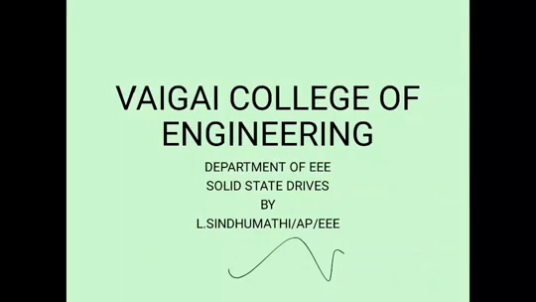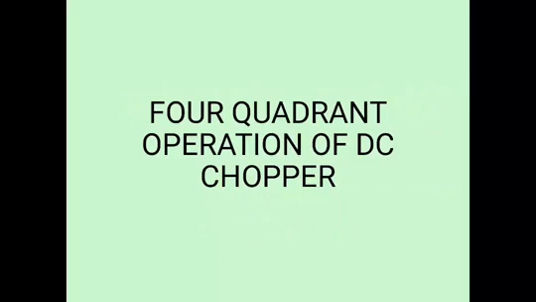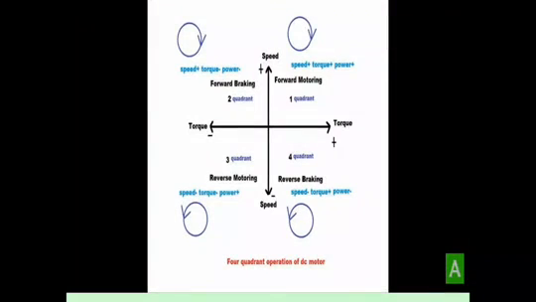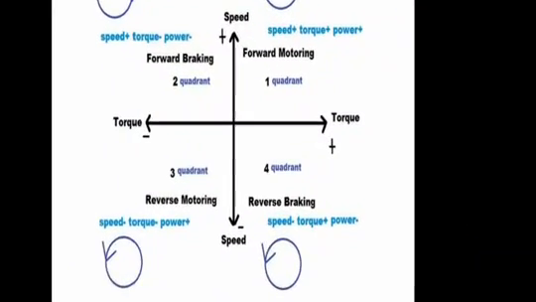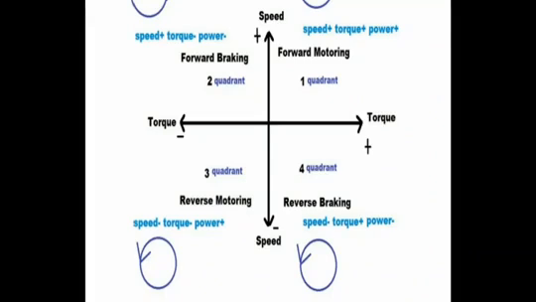A very good morning. This is your lecture on solid state drives, lecture 6 on 4 quadrant operation of DC chopper. In your previous classes I have taught about the 4 quadrant operation of DC drives. Today's class I will be telling you about how the chopper will operate in this 4 quadrant operation.